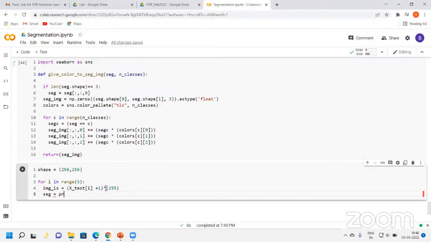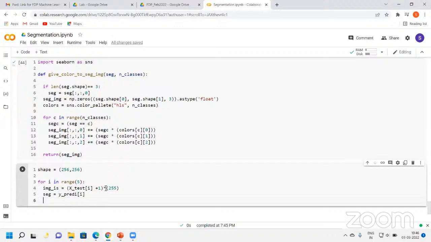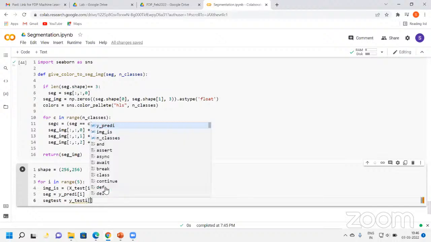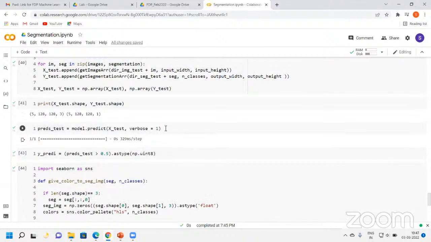Then I'll have to give my predicted image also. I have my y_pred storing this predicted image, so here I'll give y_pred of i, in range of 5. Then the test image, y_test, I have not given this, I'll have to provide this also.